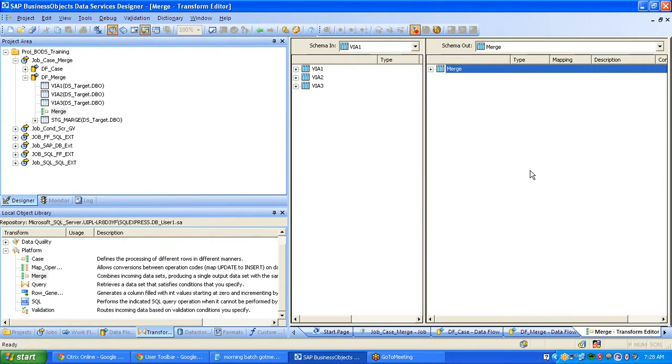No, it is not similar to query, because we'll look at query and the different things that we'll do within a query transformation very soon. Then I think your doubts will be clarified. This is merging. So you have 4 glasses of water and you merge them into a tumbler, and everything gets mixed.